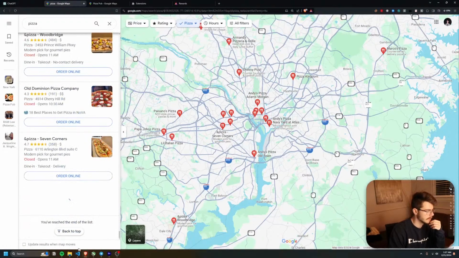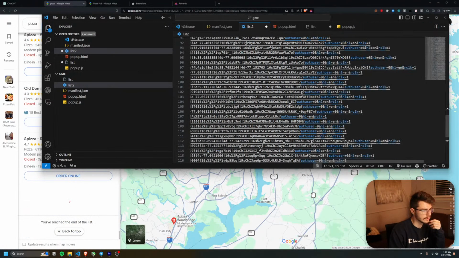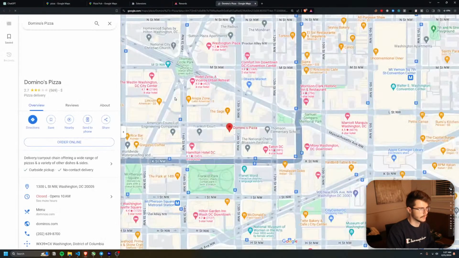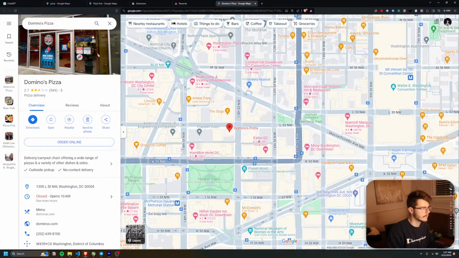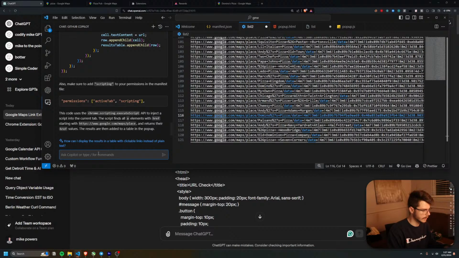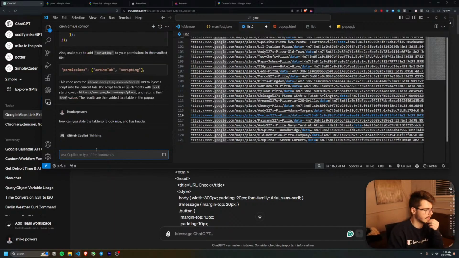That works with me. So now we have all of the URLs here that we could go through and click on to open up their information. But we're not even going to do that. We're going to do this. So come into here. Let's say, how can you edit the style of the table so it looks nice?